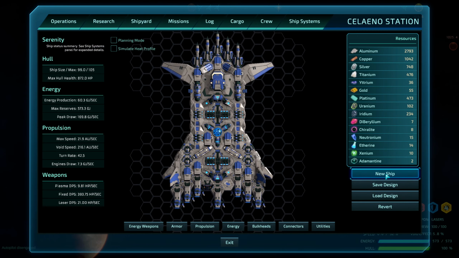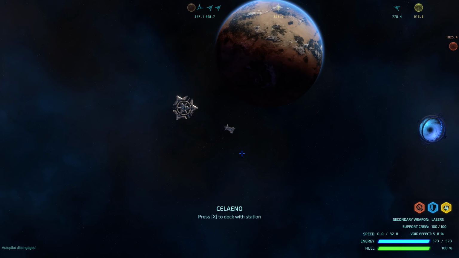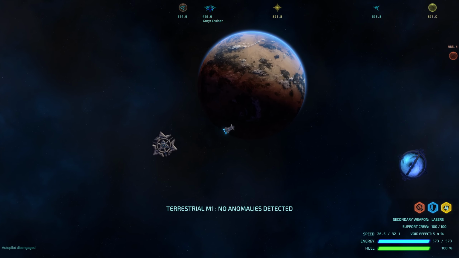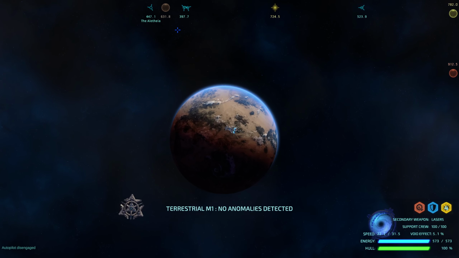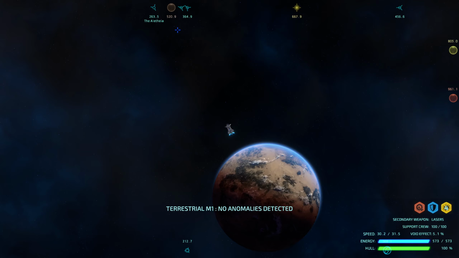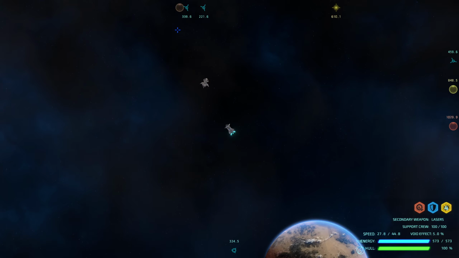Shipyard. New ship. Dreadnought. We still need one Etheron and four Adamantine. Okay, let's go talk to Gore Cruiser, the Lanthea. Come here. Come here, Commander. I throw you out the airlock.